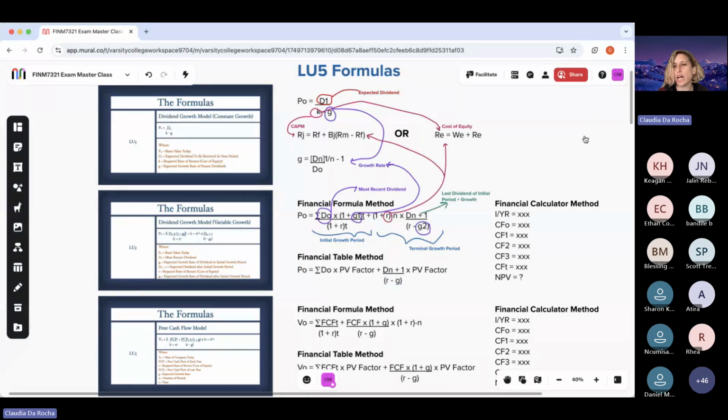You can also use the calculator method, which I'm not really a fan of using for this type of question because it can get quite confusing. But in essence, you would put in your required rate of return, and then you would put in what your dividend is for each year after growth, making sure that this CFT is the same as your Dn plus 1 over R minus G2. But like I said, I do prefer following the formula for this one, because then I make sure that I don't miss something. With the cash flows, if I don't say Dn plus 1 over R minus G for my last cash flow, I'm going to get the answer incorrect.